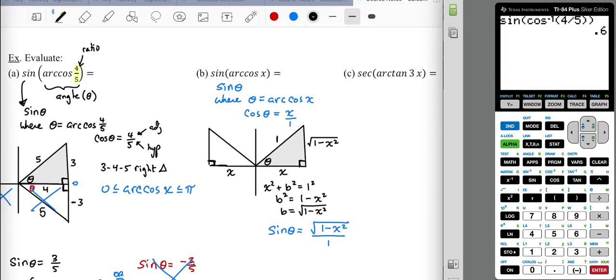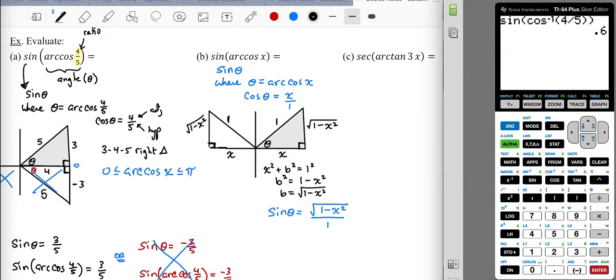But every other ingredient's going to boil down the same way. I'd get the square root of 1 minus x squared here. I'd get a 1 here. And when I go for the opposite over hypotenuse, I would get the same ratio. So there would be no change. So the moral of the story here is just leave it in the first quadrant. More often than not, it's not going to matter. When it does matter, it'll be pretty painfully obvious that it does matter and why it matters. All right, so you got that.